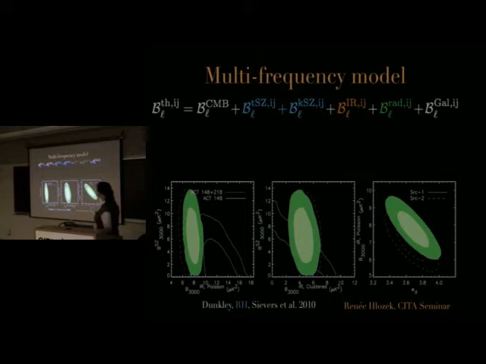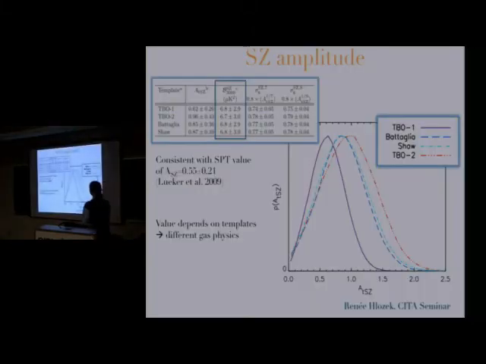Okay. So I'll briefly just touch on the SZ amplitude. I showed you 4 templates for the SZ spectrum, and using these different templates, we do recover slightly different values of the amplitude. To put these in context in the table, ASZ is related to sigma 8, and so an ASZ of 1 is a sigma 8 equals 0.8.